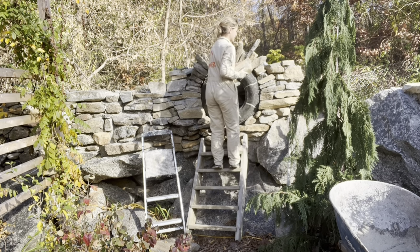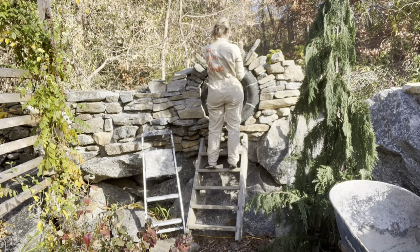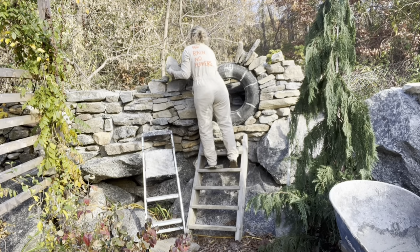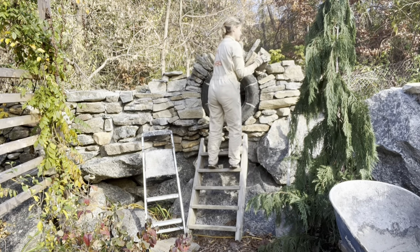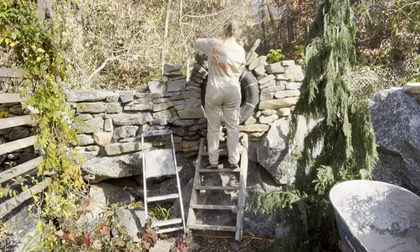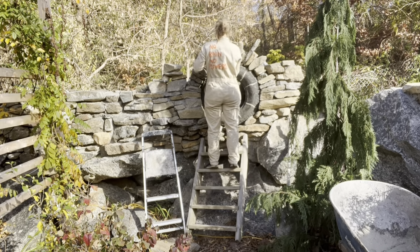So, a little bit about an arch. When you're doing an arch like this, there are a couple of very important factors. The keystone, that triangle to support the sides, and the bottom needs to be a good foundation so water doesn't sit below and move the stones around, breaking the structure. So you want a good foundation, and you want to look up your frost line to see how deep you want to go, depending on what zone you are in.